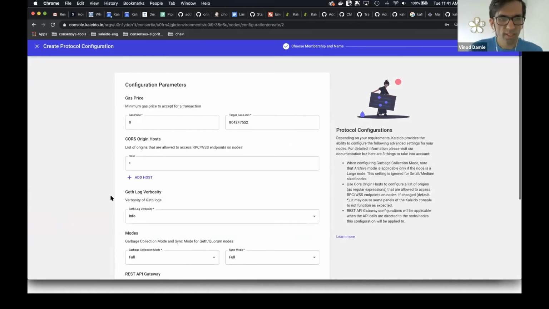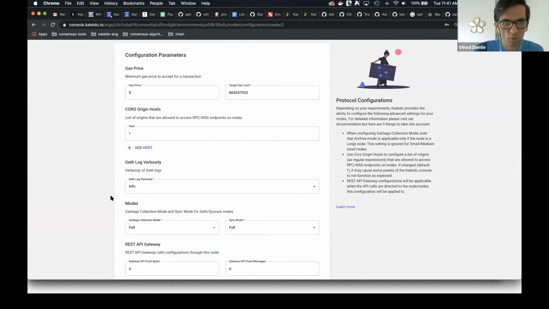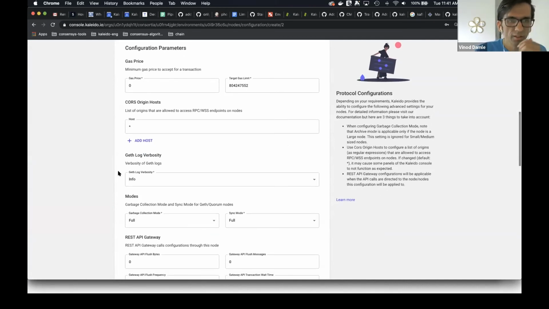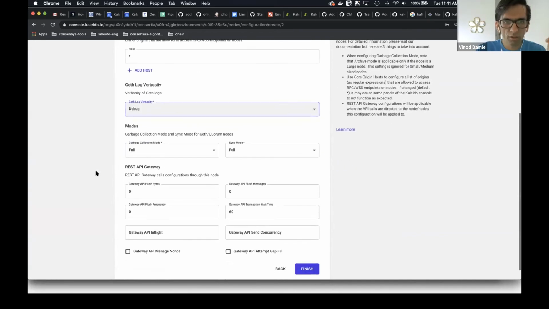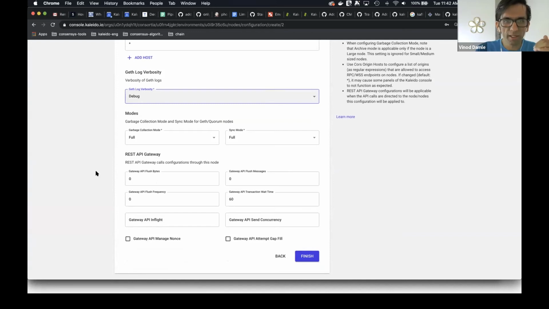And if you scroll down in the section on protocol parameters, for anyone who's attended previous Tech Tuesdays, we discussed some of the other protocol configuration parameters in a previous session, so I won't touch upon any of those. But what we'll do is focus specifically on the API gateway customizations today. And there's a few things which can be configured in the asynchronous mode for the API gateway.